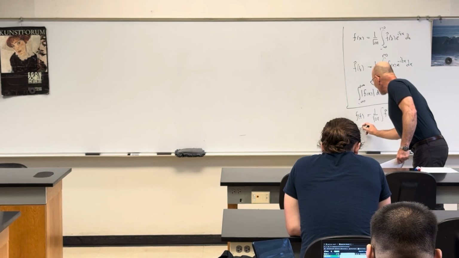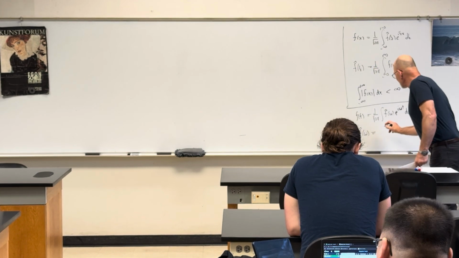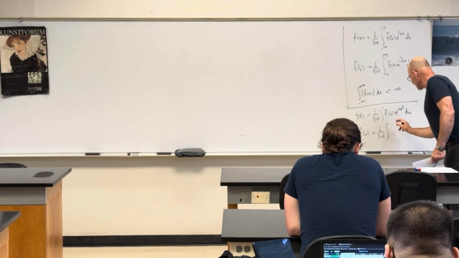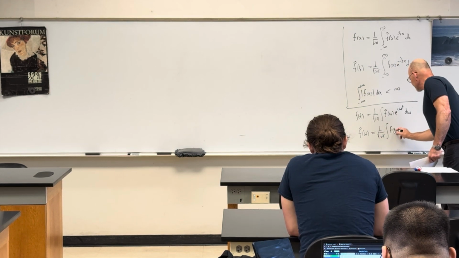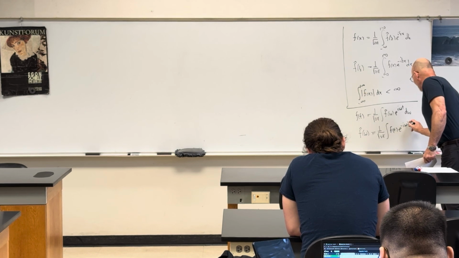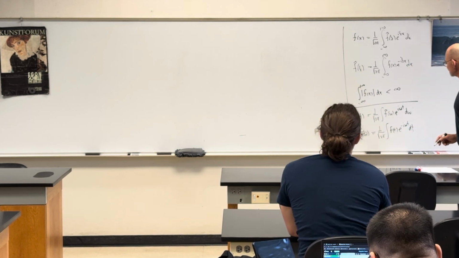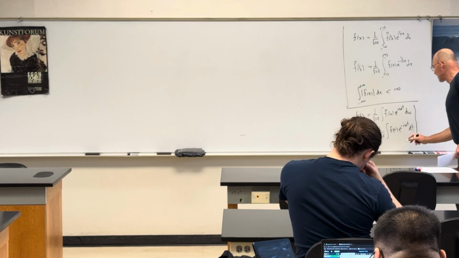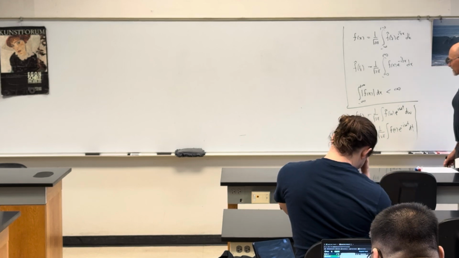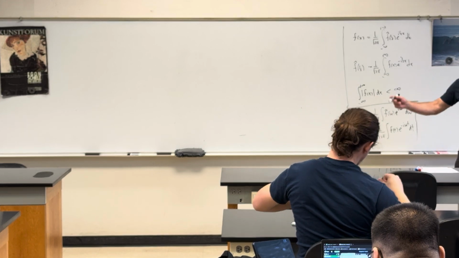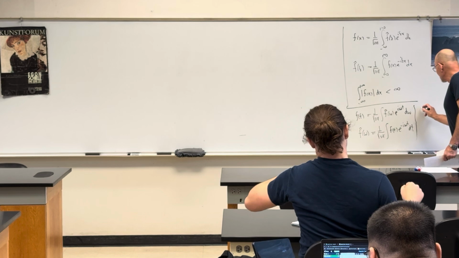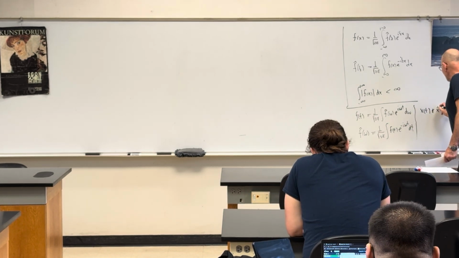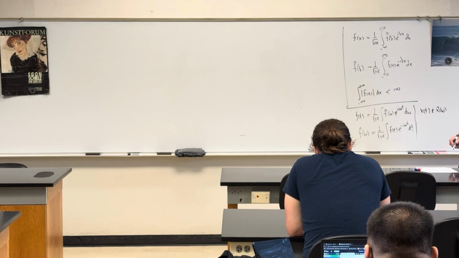And then your f hat of omega would be, I mentioned this the other day, I just want to put it up here for the record. We'll be doing this explicitly later on. F of t e to the minus i omega t dt. And of course, if you're talking about position versus time in a mechanics type of problem, you could be doing x of t and x hat of omega, right, by the same token.